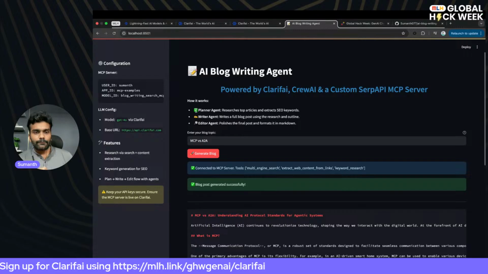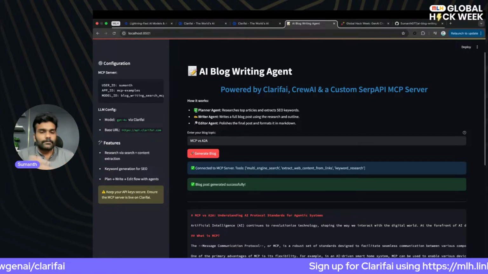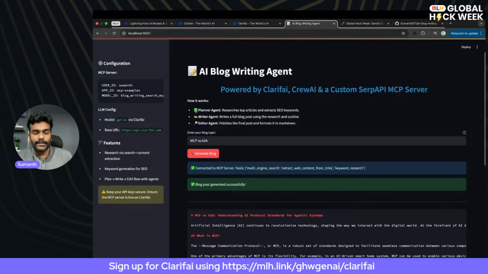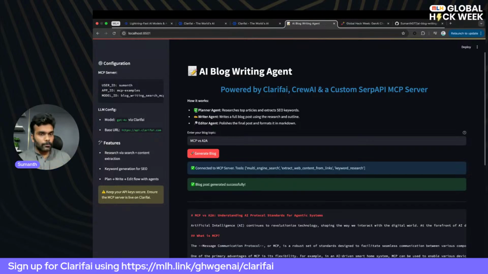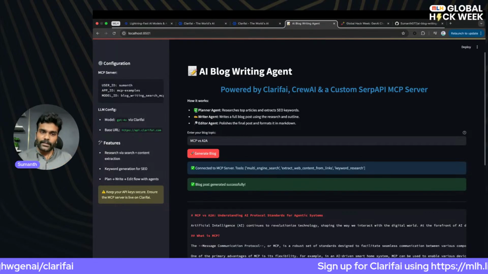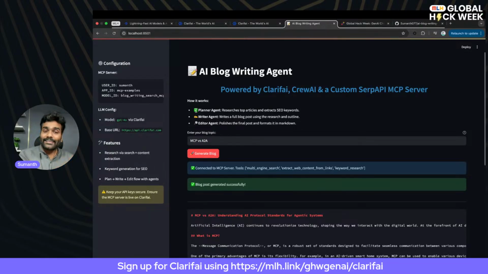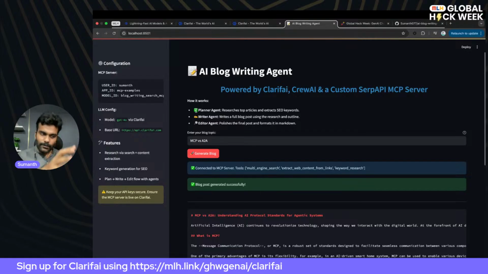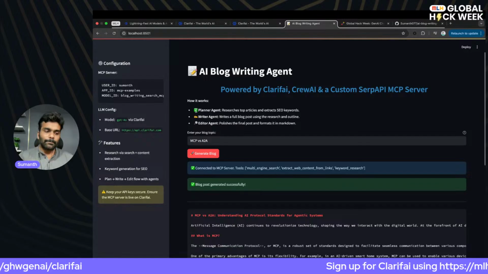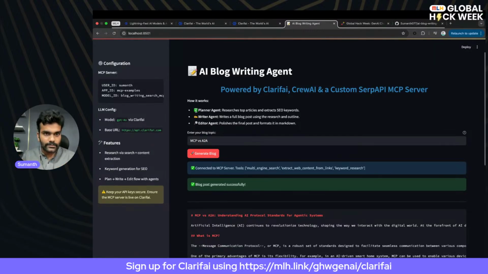And then the editor agent will finally check if there are any issues in terms of the grammar, or maybe in terms of the SEO, or if there are any issues technically, right? It will help us to finalize that blog post. So that's what the editor agent does. So it's a multi-agent system. We have 3 different agents. The planner agent will use that MCP server that we create and deploy. It will access those tools to put up the framework, like the overview of the blog post, and then the writer and editor agents will take it up and format it into a nice blog post. So that's what the multi-agent system does.